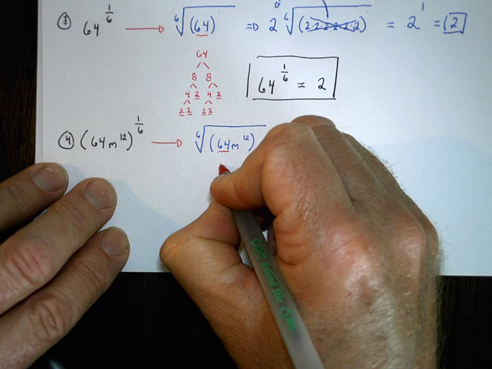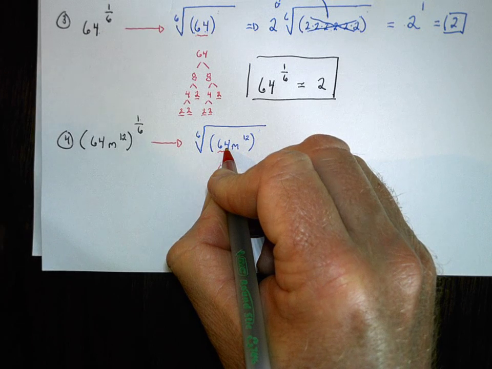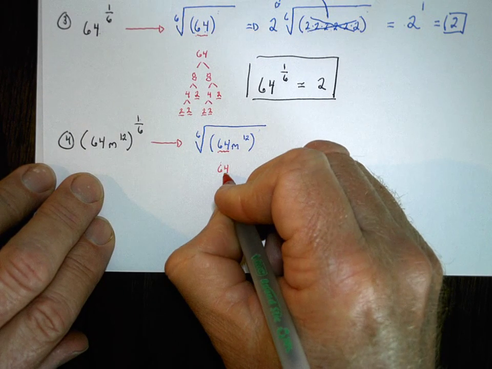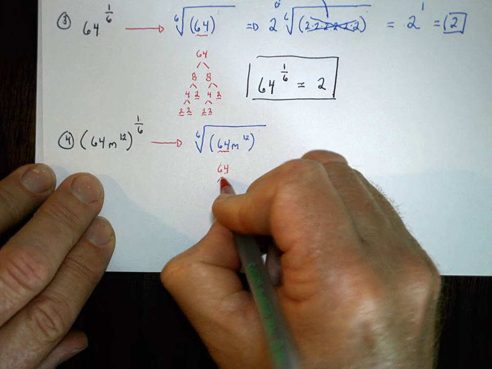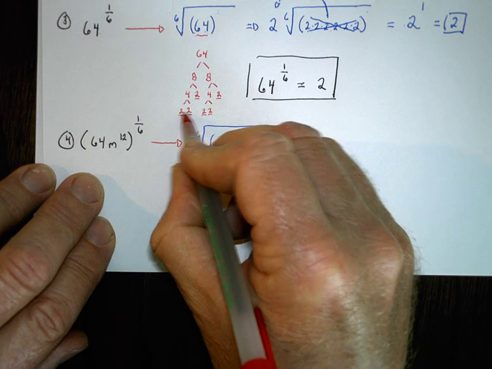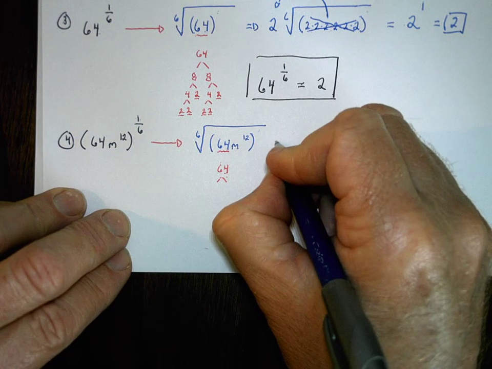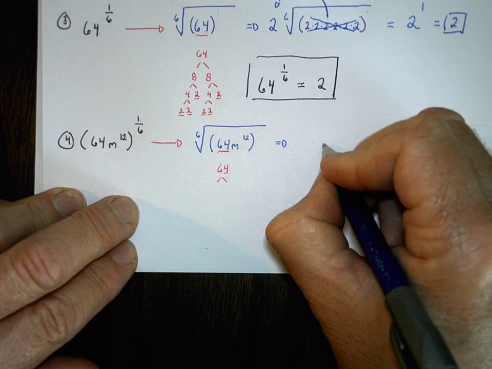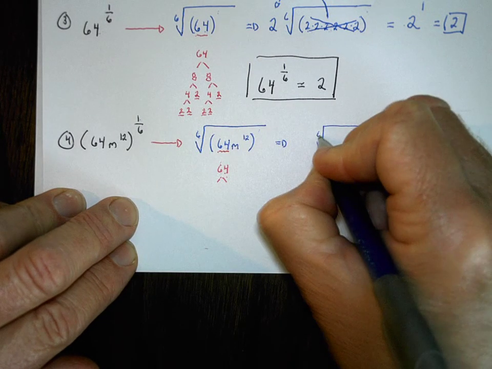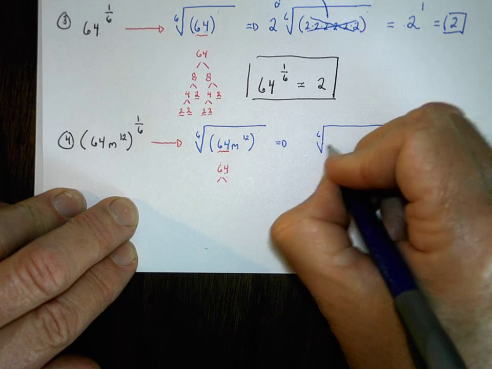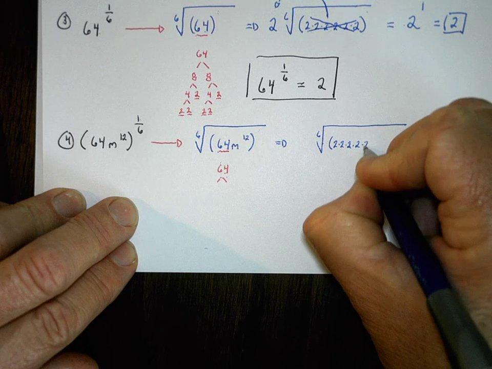Now my next step is I am going to factor the radicand. When I factor the radicand, I'm only going to factor the numerical part of the radicand. I'll show you what to do with the exponents in a second. I don't have to do this 64 again because I just did it up here. I know that when I factor 64, I'm going to end up with six 2's. So when I write out my radical in expanded form, I'm still going to have an index of 6, and my 64 would be 2 times 2 times 2 times 2 times 2, that's 5 of them, times 2.